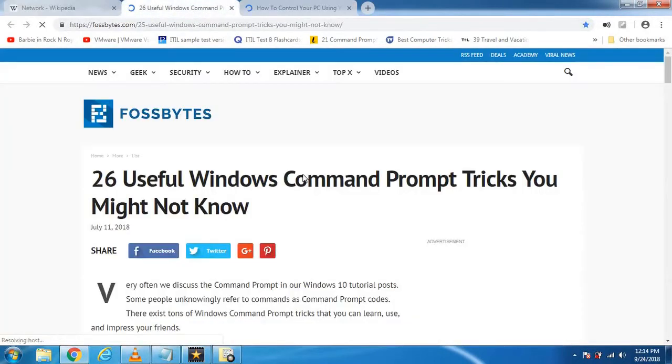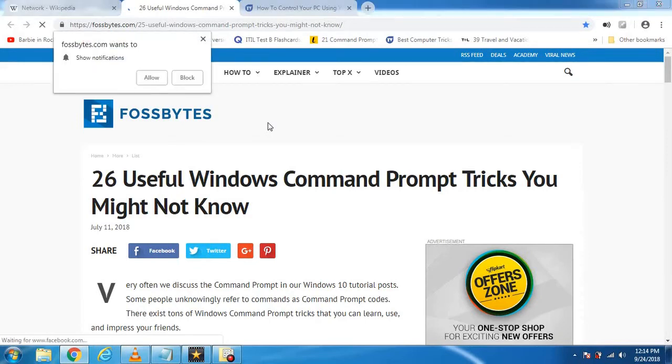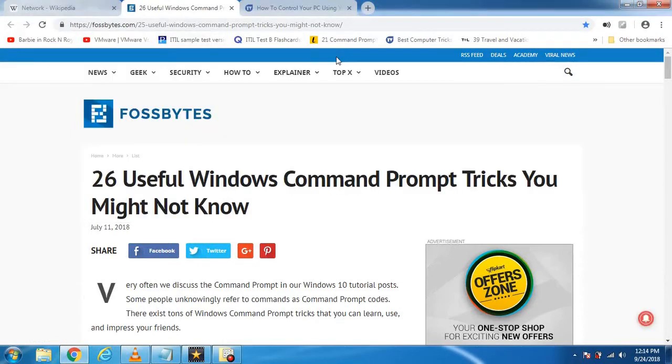It will open all the bookmarks in the folder. You can see both bookmarks open in the windows. That's a very helpful command that you can use.